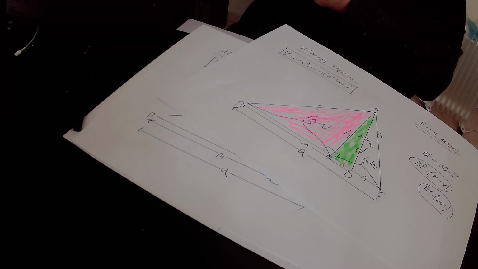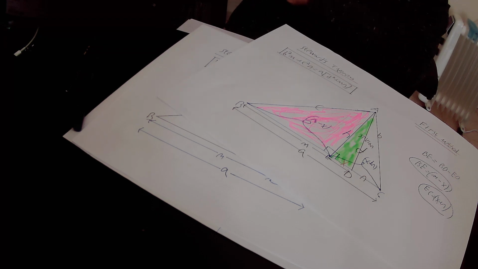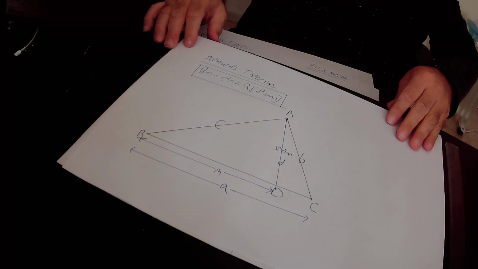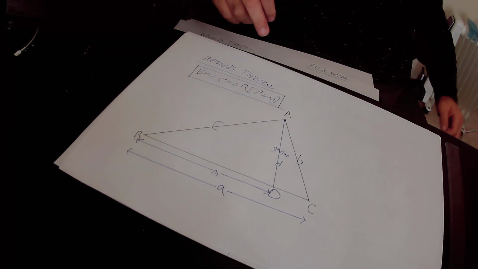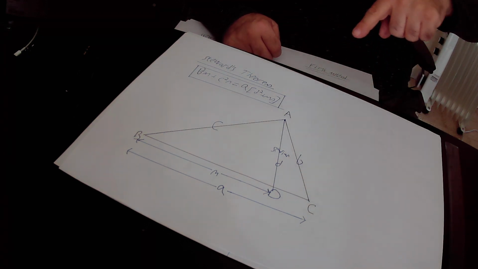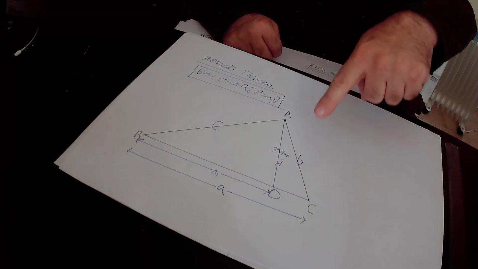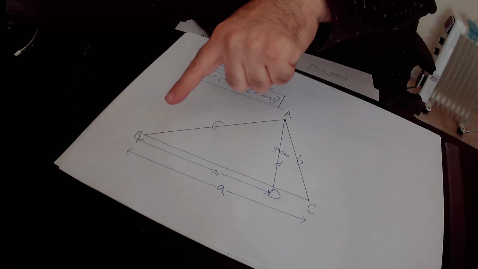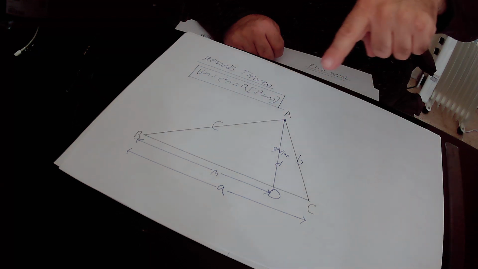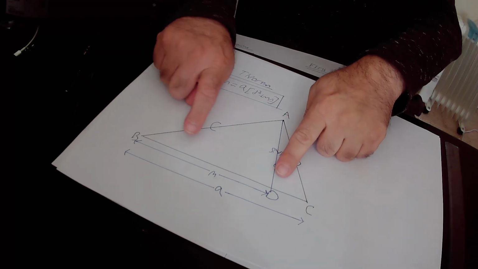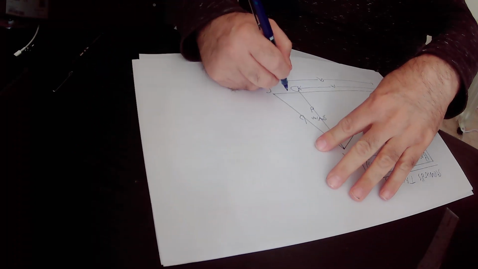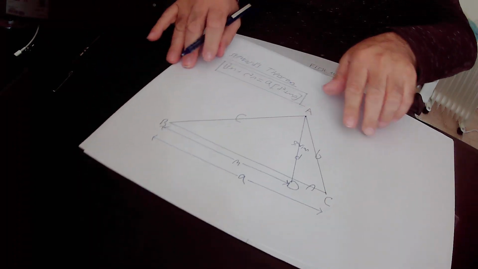According to Stewart's theorem, in any triangle, this triangle ABC could be any triangle. The cevian in this triangle ABC is AD. The length for side AC is b units. The length for side AB is c units. Side BC equals a units in its length. Line segment BD equals m units. And here, line segment DC equals n units in its length.